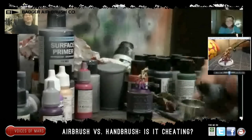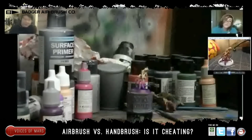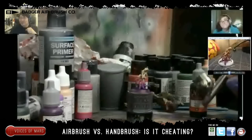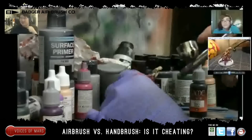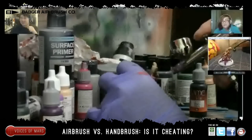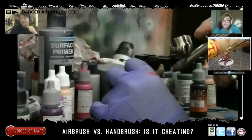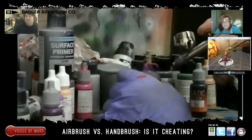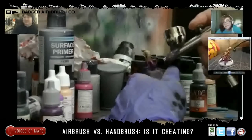That's why we have this conversation. Now, is that your take on airbrush versus handbrush? Do you think that airbrush is cheating? I don't know. Actually, I've never used an airbrush, so I have no reference point. I do feel that it is kind of cheating, just because you achieve what I've worked so hard to get, so I just kind of want to strangle you.